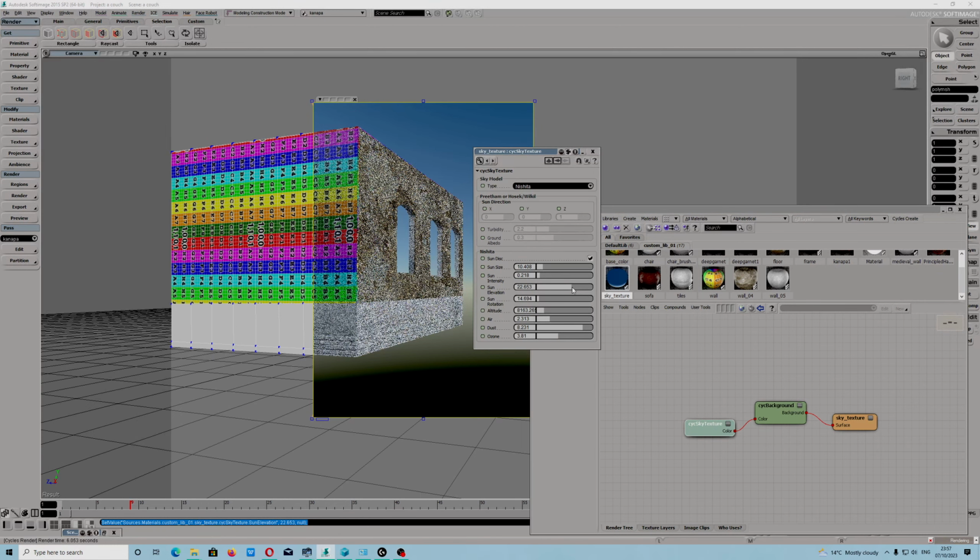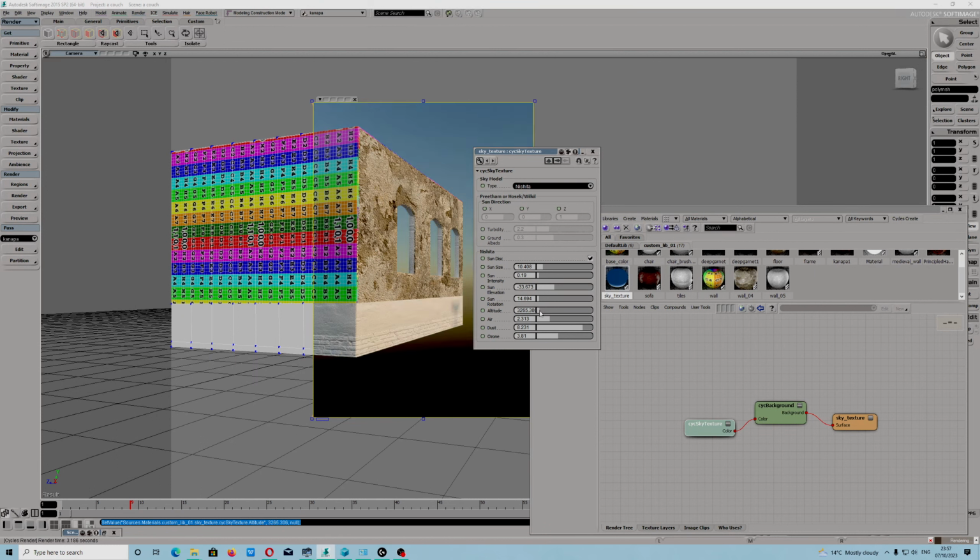Sun elevation. You will see the difference. Sun intensity. I think I will decrease it a little bit. Altitude, this is to do with how far the horizon goes.